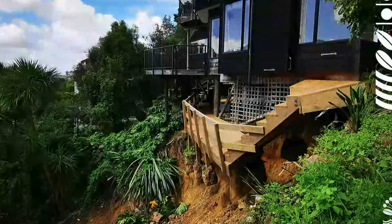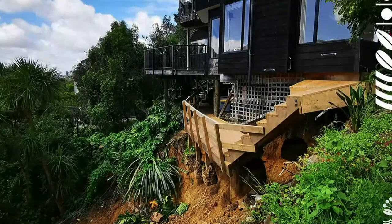Moving over towards Birkenhead, Inkster Street — a classic example representing many that we've seen where private land has been affected. Our team is working very closely with regulatory services, going around doing the placarding process, putting the red, yellow, or white placards on buildings to say how they can safely be used. That's a huge exercise continuing across Auckland and has only grown since the recent cyclone went through.